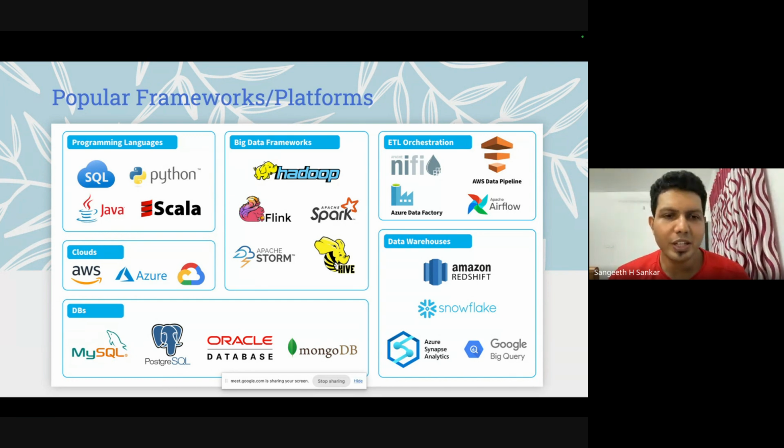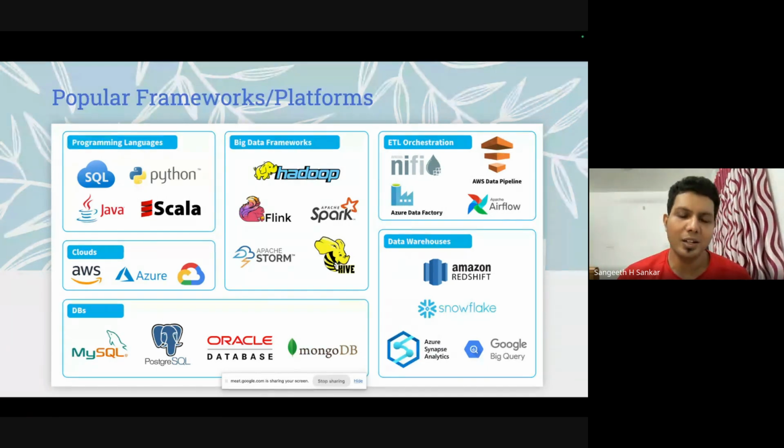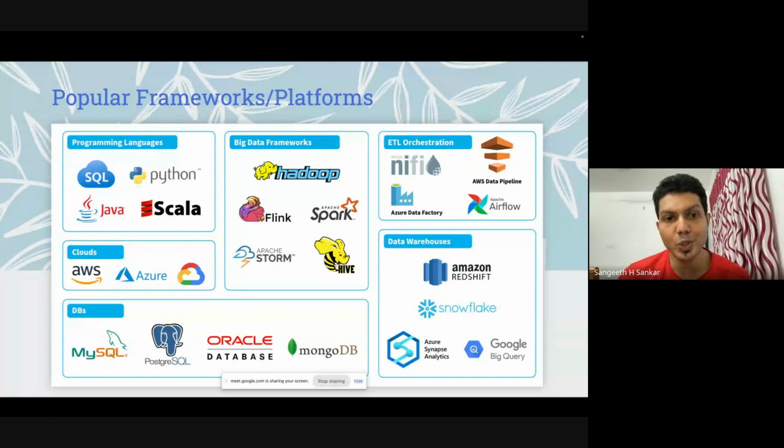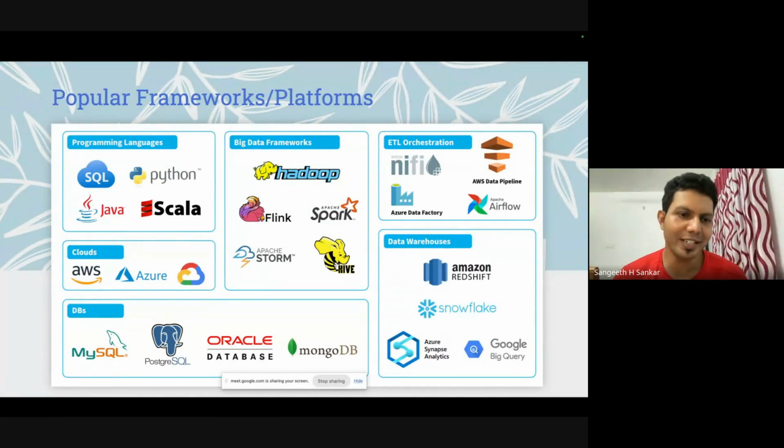So just to give a gist about the common or popular frameworks which you guys would be aware of, right? Or if you really want to step in, right? Or if you want to switch from your current job to, say, a job of a data engineer, or if you're a fresher, right? So these are some of those tools and frameworks which you should be aware of. The landscape which I showed you earlier, the huge one, right? Learning everything would be quite difficult, right? Even for me. So that's why you have to be really smart.